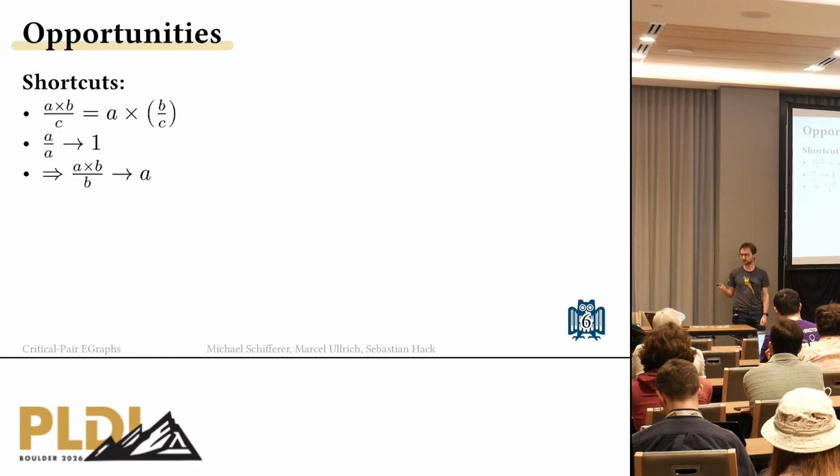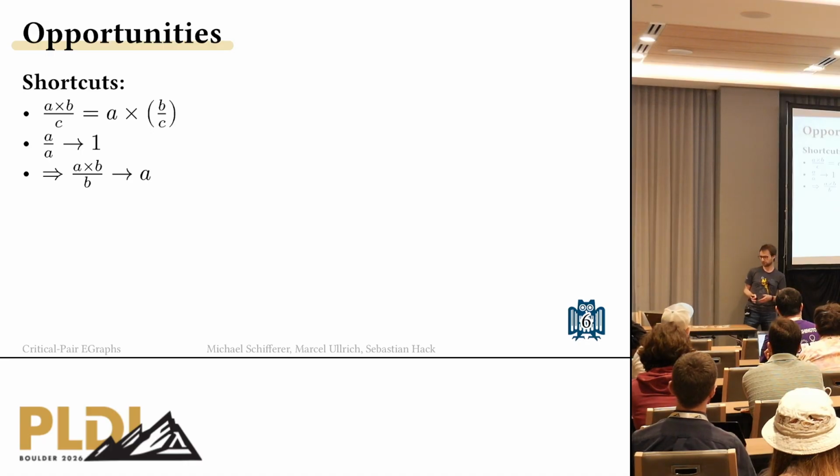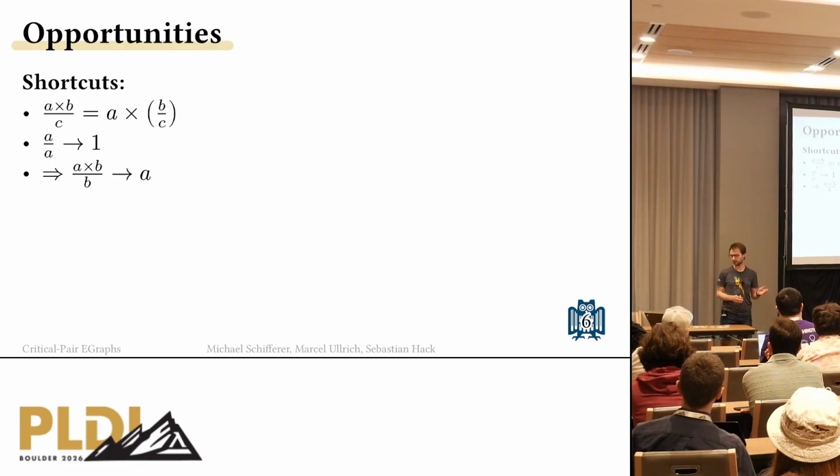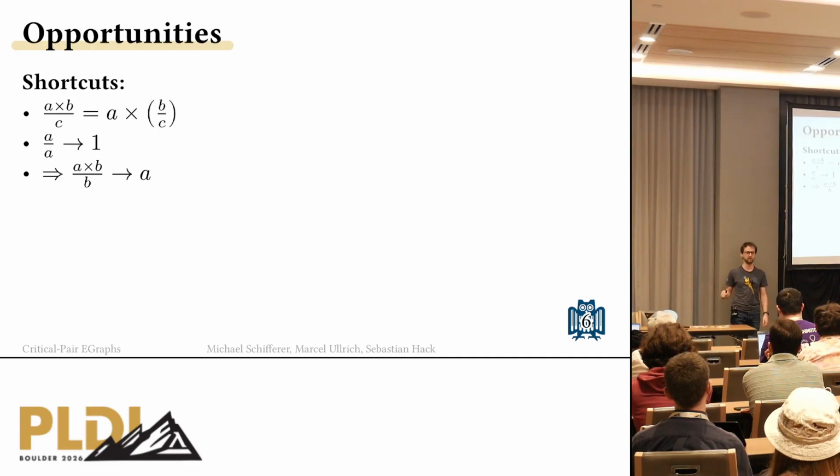So I mentioned there are a few opportunities. Namely, we can find two new kinds of rules. The first one are shortcut rules. So in the example where we have some a times b divided by b, we can apply our rule which moves the b to the right, then we have a times b divided by b, and then we can use this rule b divided by b is 1, and then we can use times 1 is the same as just the left thing. So we can apply 3 rules, but with Knuth-Bendix completion we will get a rule which expresses all these 3 rules in one rule, which just says a times b divided by b is a.